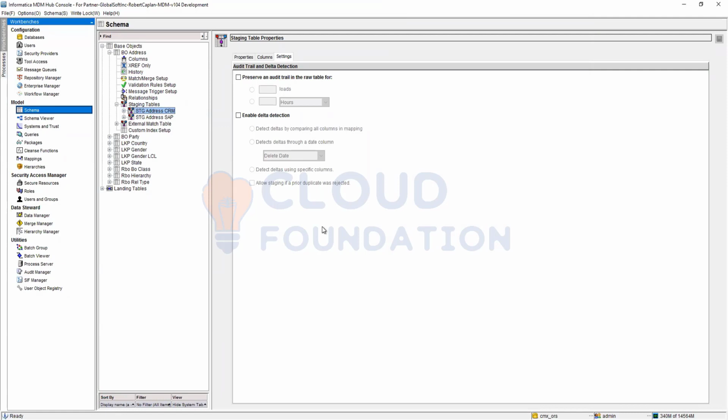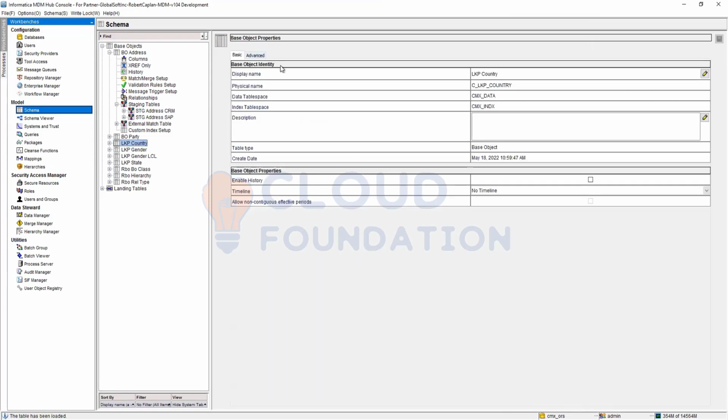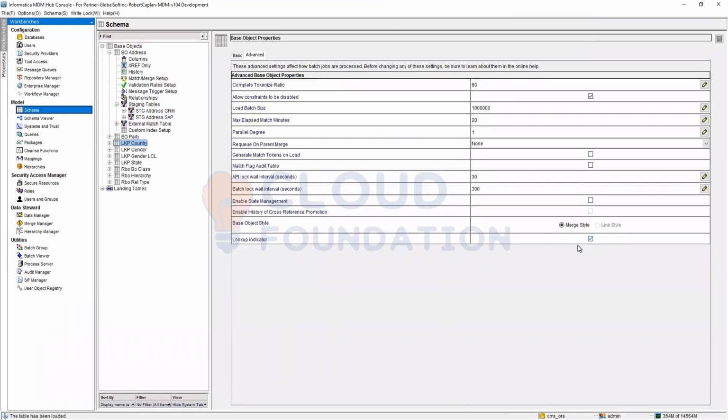Yeah. One more question. This lookup table we created, right? When we are creating that lookup table, we enable a checkbox, the lookup indicator, in the advanced settings. So we can make reference to any table, right? I mean, for a base object we are not enabling this, correct? Correct.